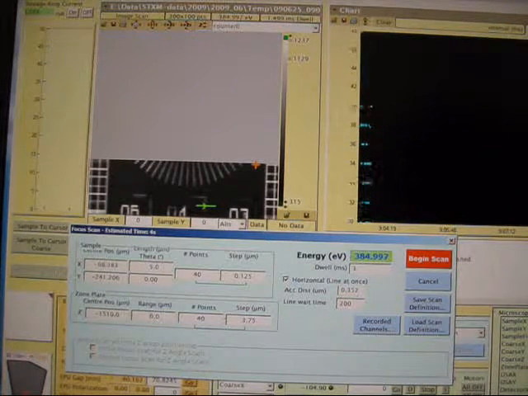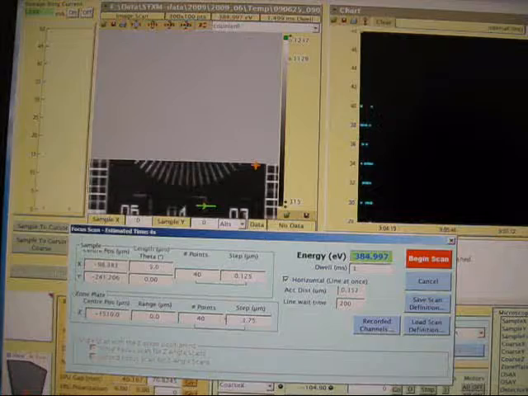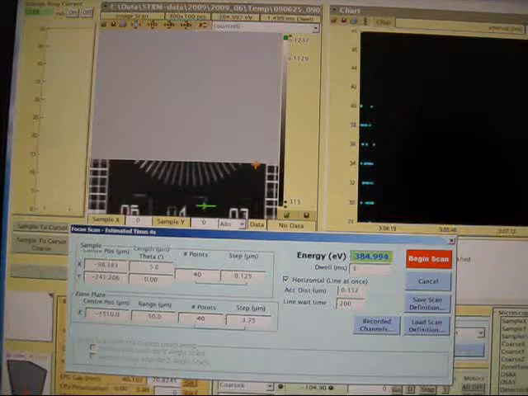This time we scan 50 micron and then click begin scan.